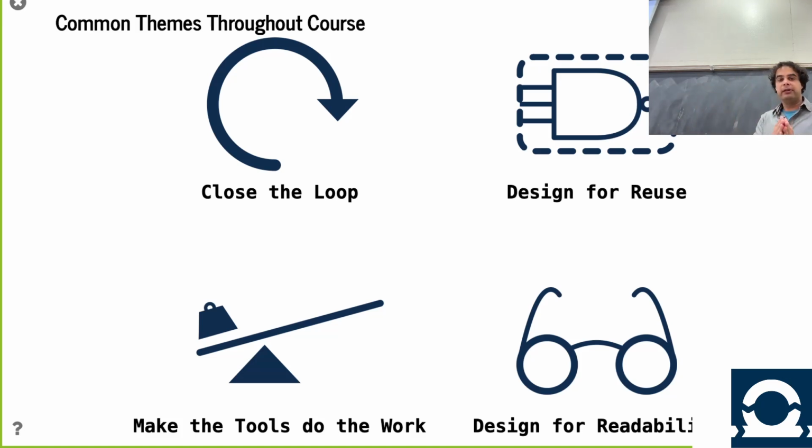We're talking a lot in this course about how you take your long-term design goal and simplify it so you can make something really small to close the loop early, and then progressively add functionality or optimizations to get to where you want to be. As you've already seen from the prior talk, I'm very excited about reuse, the whole point of these generators. So how can we design our components to be maximally reusable? That's design for reuse. The third one, hopefully, is self-motivated: make tools do the work. AI is not the first form of automation. There's plenty of automation in hardware design.